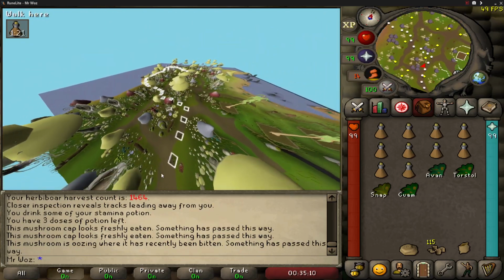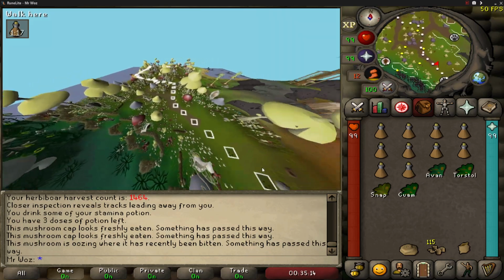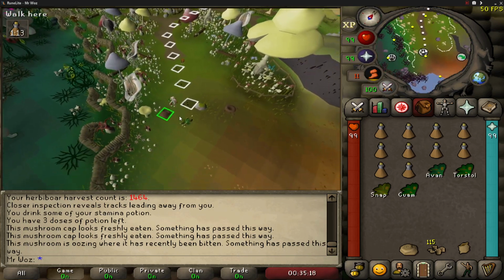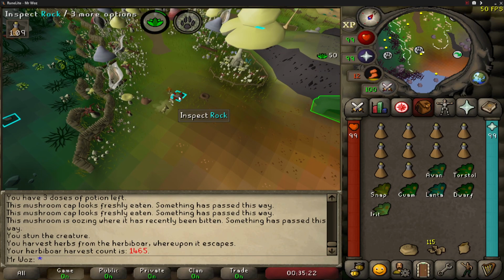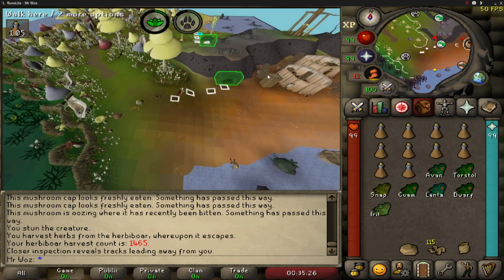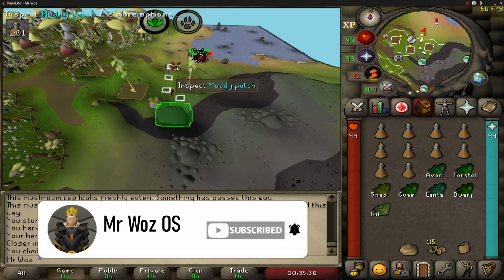Now, there are a few important things you'll need before you start Hunter, and first is level 80 Hunter, of course. A herb sack, which is very important, and that will reduce the amount of banking. Alternatively, you can use the tool leprechaun next to the hardwood tree patches, and that could be used to note them. The full graceful outfit is a must as well when training Herbiboars due to its stamina regenerating properties while inspecting objects and tracking a Herbie.